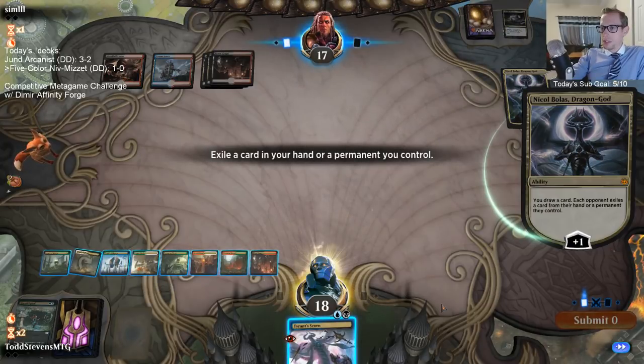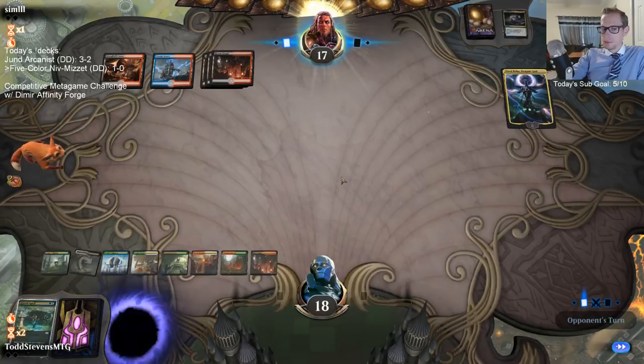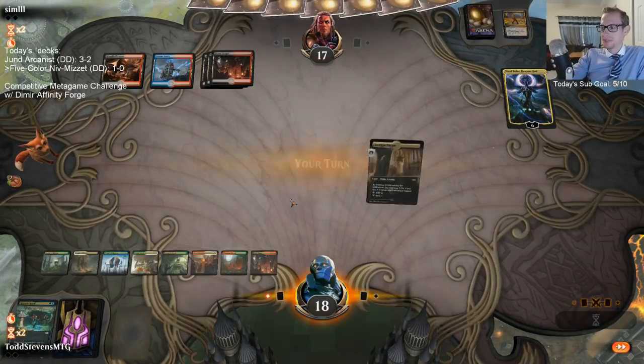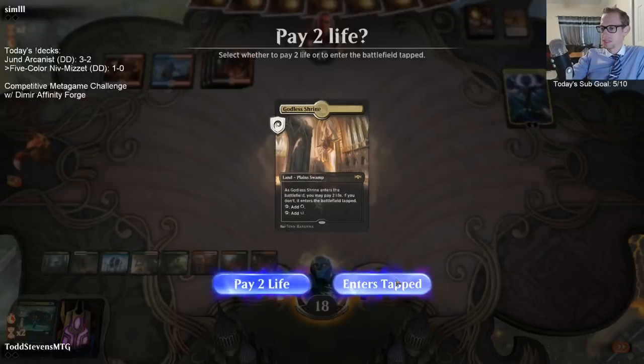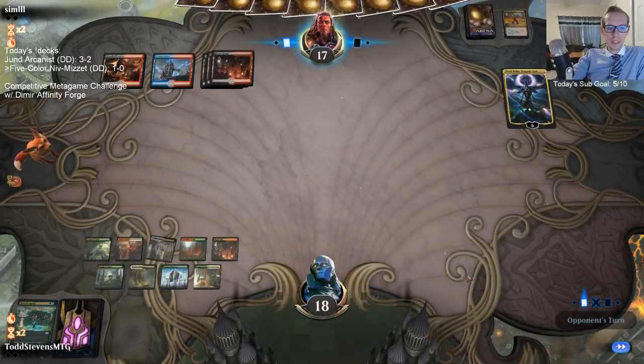Nope. Nicol Bolas is a tough card to beat. Yeah, don't you love the control matchup when you draw all removal? We draw lands and removal, that's it. Except for not planeswalker removal, of course.